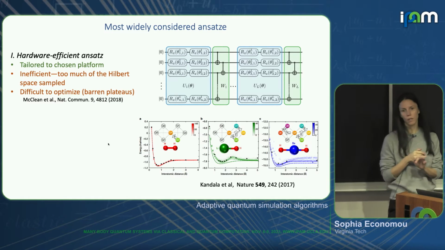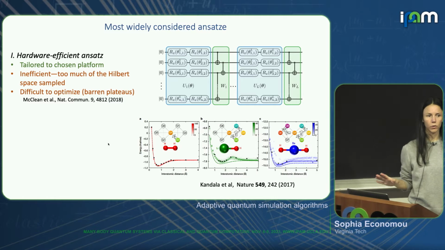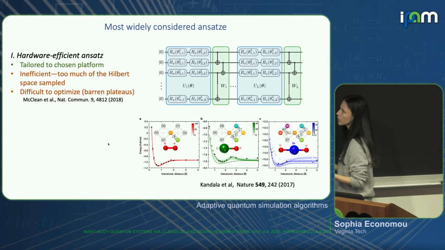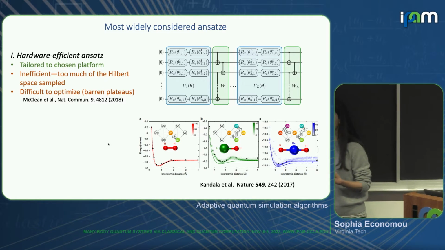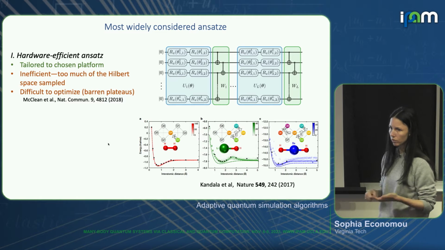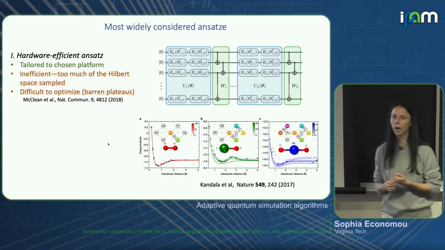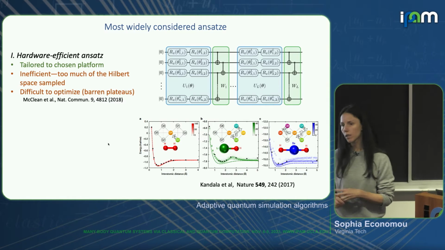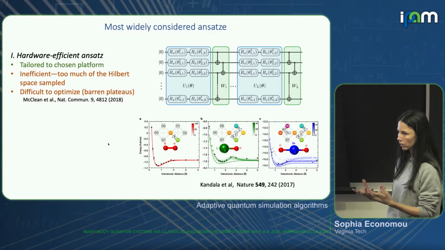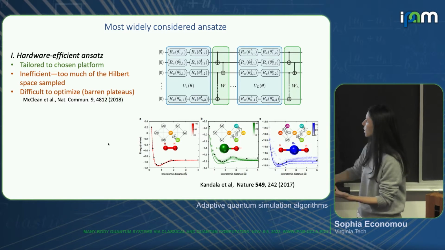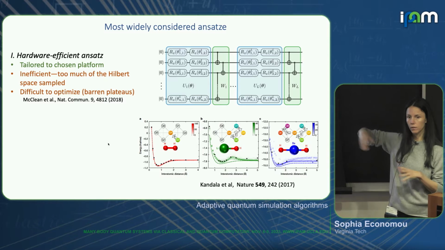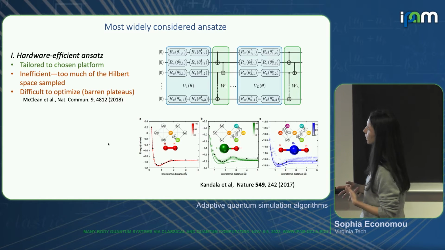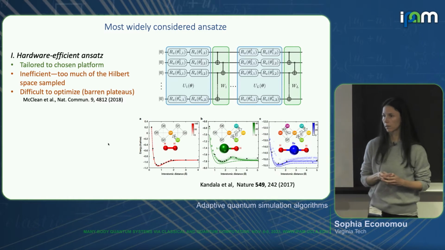One is that it doesn't know anything about the problem you're trying to solve. So no matter what you're solving, you have the same ansatz. It's very generic. And so you don't have any reason to believe that this is a good ansatz, right? For example, there might be symmetries in your problem, which, usually or all the time there are, right? There's a fixed number of particles in many cases. There might be a particular spin. There are many physical properties that your quantum system carries, which ansatz like this know nothing about, right? This is something very generic. From an optimization point of view, there's a bunch of papers that showed that this is a difficult to optimize ansatz.